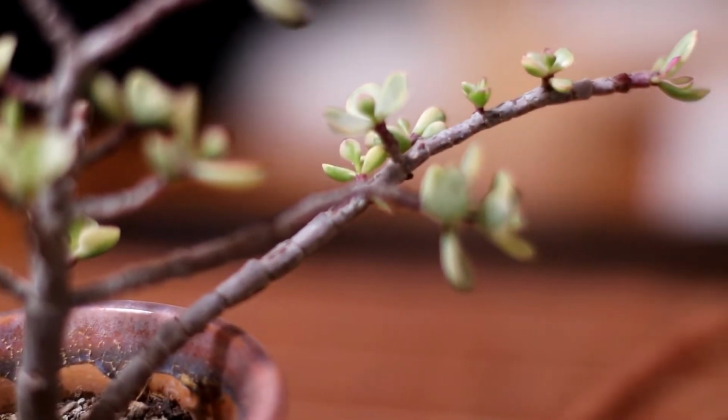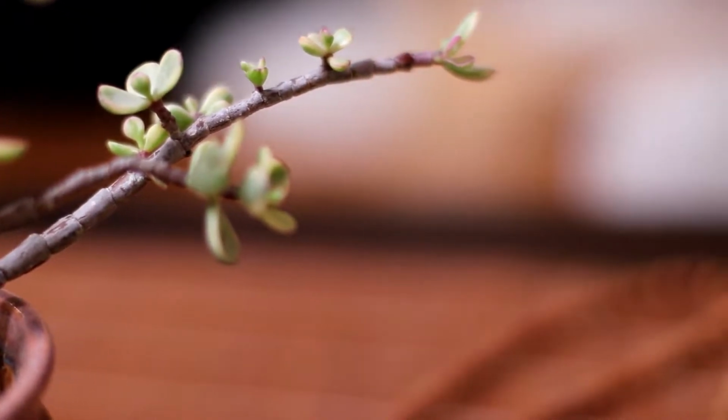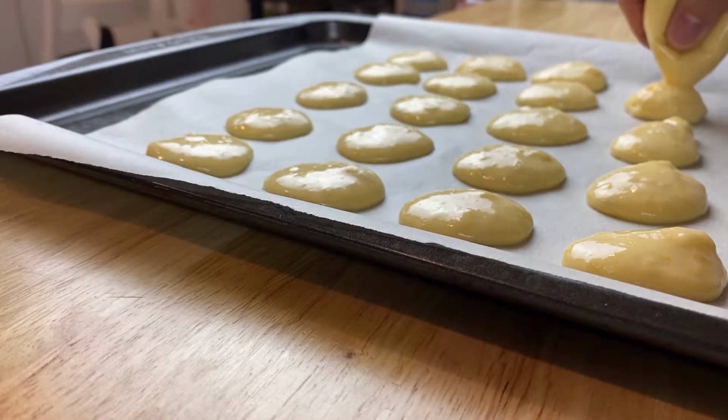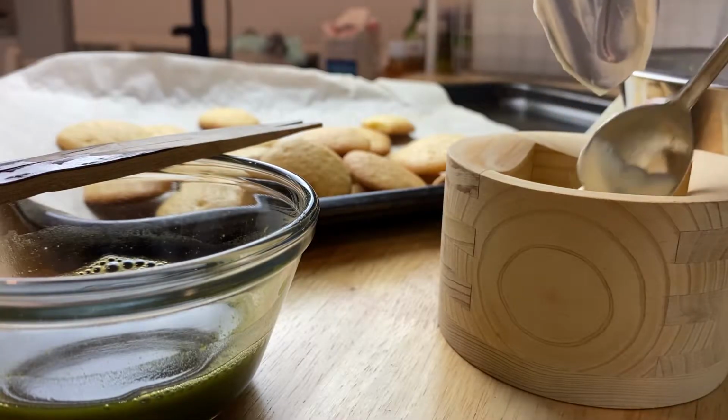Over in Japan, chefs have chosen to swap the coffee flavor and replace it with their own high caffeine drink, matcha. Today, I will be putting together a version of tiramisu where I use the classic ladyfingers, spike it with a matcha and brandy, and layer it with the traditional mascarpone cheese. Alright, and now that we got that covered, let's go to the kitchen.